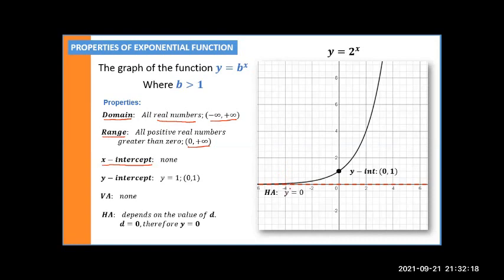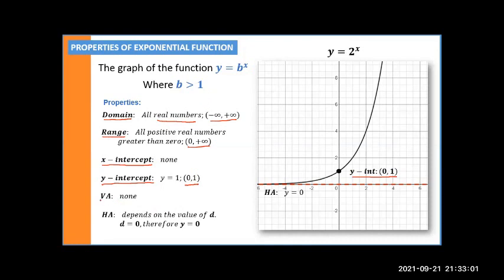Now, kung bakit siya wala? Kasi asymptotic siya sa x-axis. So, ibig sabihin hindi siya dadaan ng x-axis, walang x-intercept. Okay. Pero meron tayong y-intercept which is a general one. So that is y is equals to 1. Ang coordinate niya is 0, 1. So ito yung 0, ito yung 1 ng y. So itong y-intercept is at 0, 1. So that is a general y-intercept pag ganito yung form ng ating graph. Greater than 1 yung b.